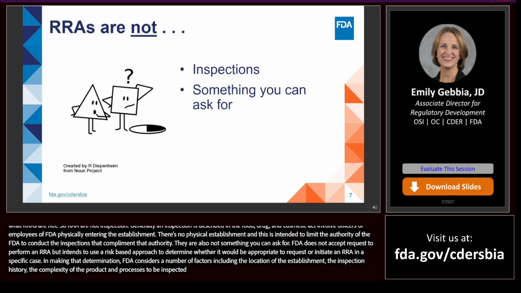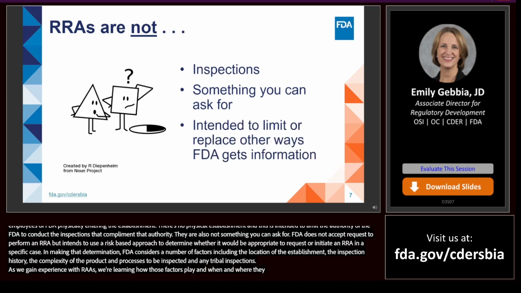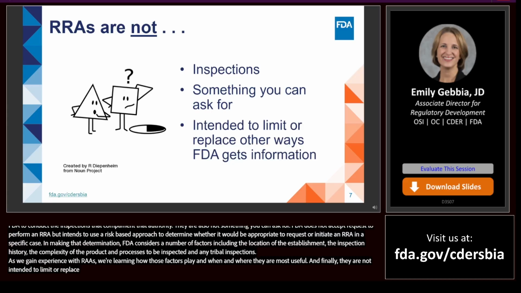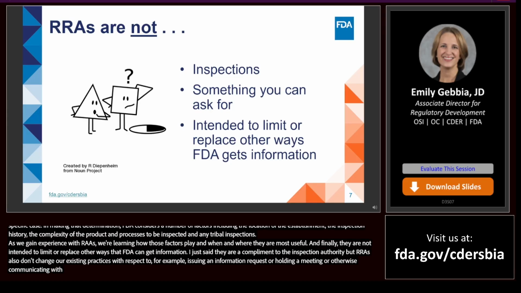As we gain experience with RRAs, we're really learning how those factors play out and when and where RRAs are most useful. And finally, RRAs are not intended to limit or replace other ways FDA gets information. So I just said that they are a complement to our inspection authority, but RRAs also don't change our existing practices with respect to, for example, issuing an information request or holding a meeting or otherwise communicating with applicants and other regulated entities as necessary.